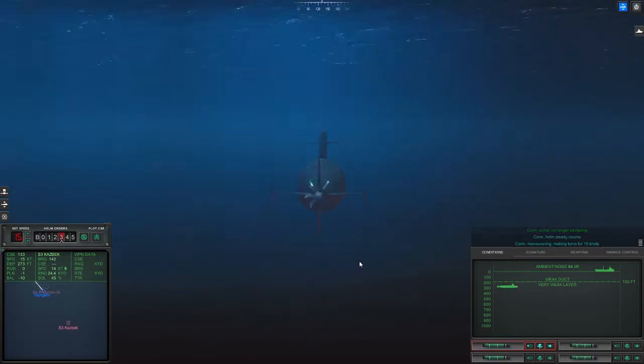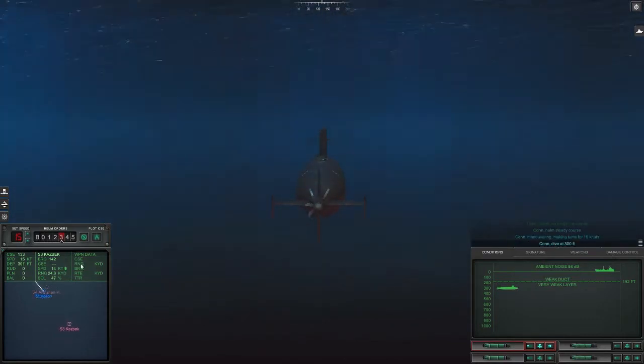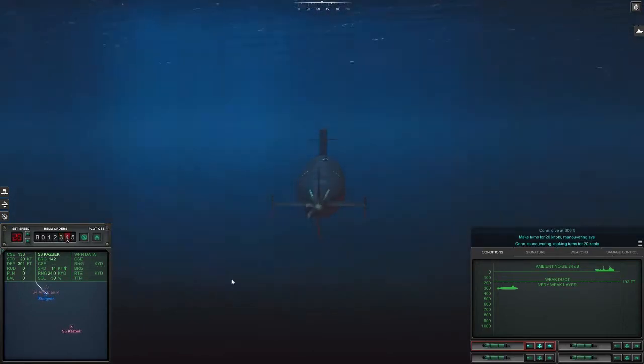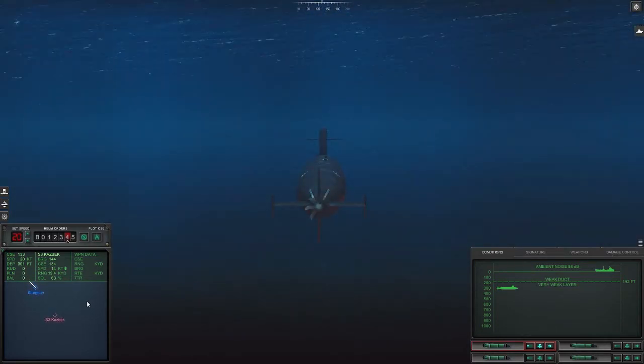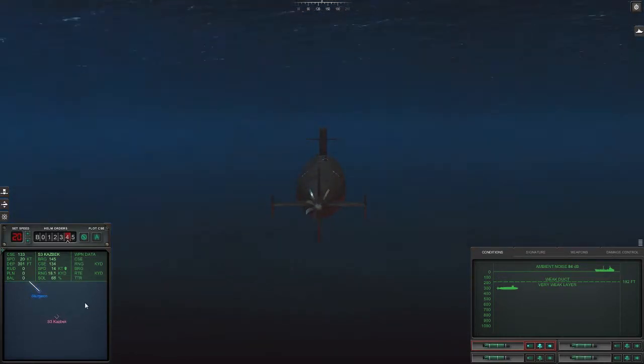Alright, so we're going to speed up time. Con, dive at 300 feet, dive aye. We'll go up to full speed. Make turns for 20 knots. Maneuvering aye. Now we should start catching up to them. Solution's starting to get better. And also the echo pings of the active sonar of the enemy surface ships are getting fainter.